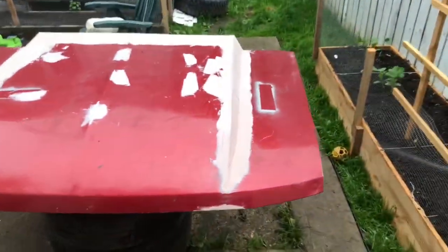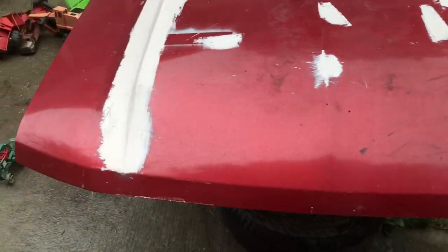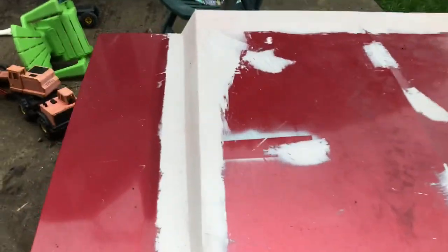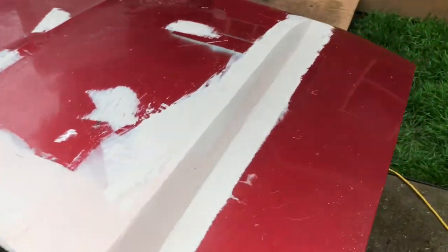Back at it again. Got some more Bondo down the sides of it. The old stuff I used didn't set up at all. I don't understand. Like, I had to take a grinder to it and knock it down enough that I could just bury it under the new stuff. So, I don't know. We'll see. It's free stuff, scrap parts, who cares? But anyways, I think it's gonna look sharp.